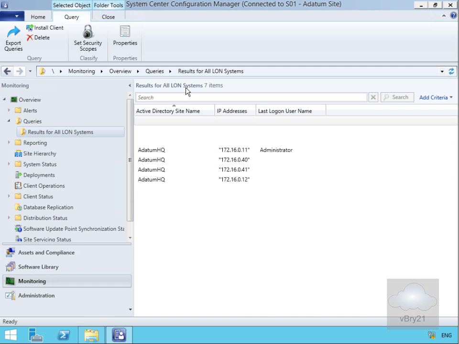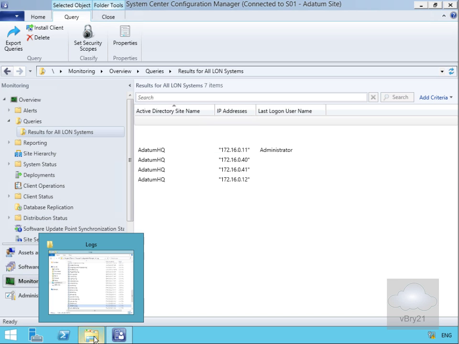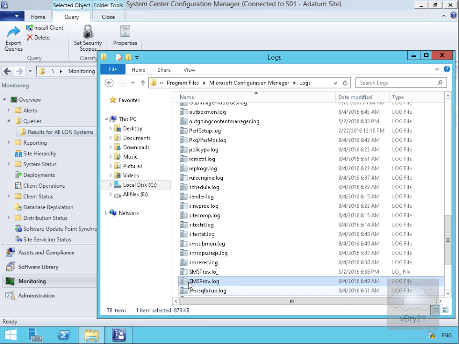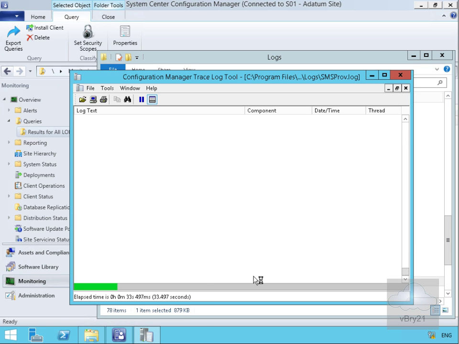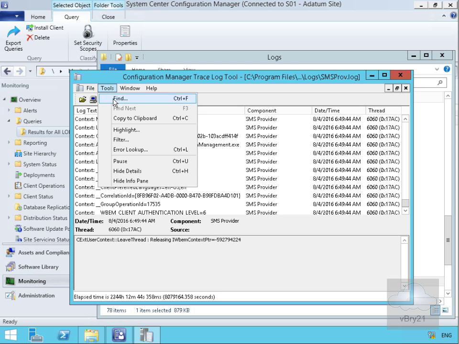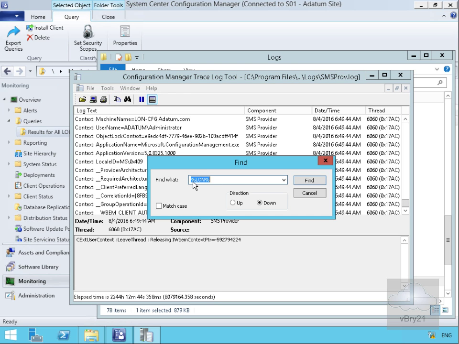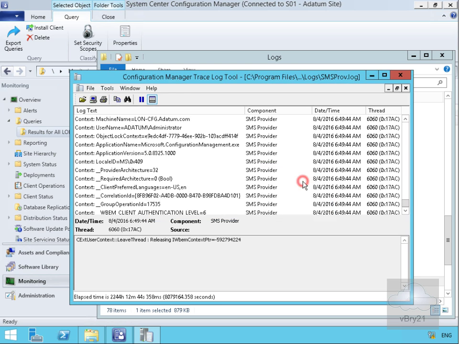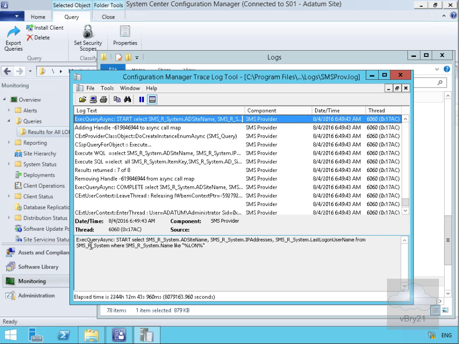Potentially we might have also added the actual computer name on the general page. We can verify all of this by looking at one of the log files that gets created as part of System Center. What we're looking for is our software management services provider log file. We'll double click, and that'll pull in the information. We'll go to tools, click on find, search for percent lon percent, and select find. We've got our exec query async start, so we can see the query in place.